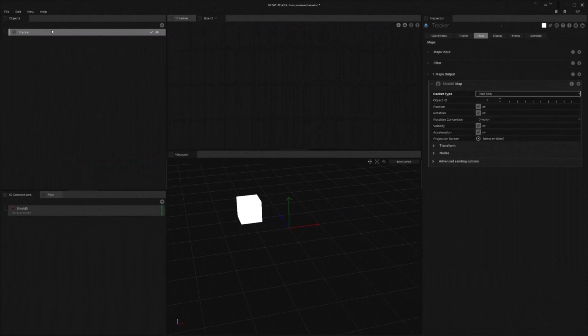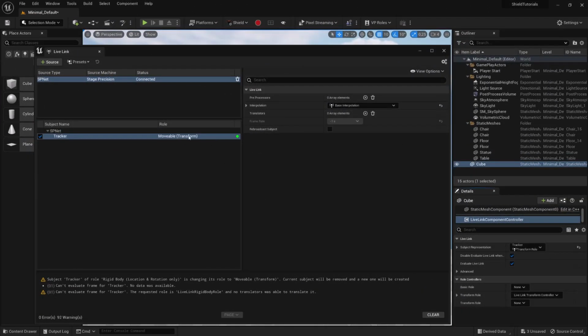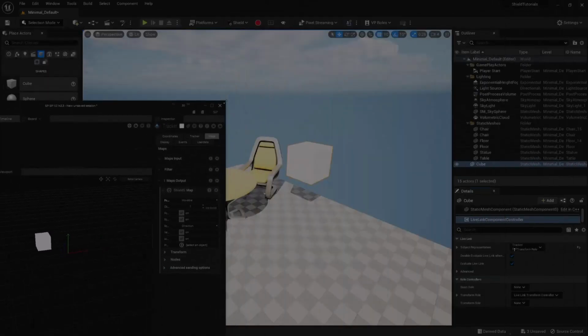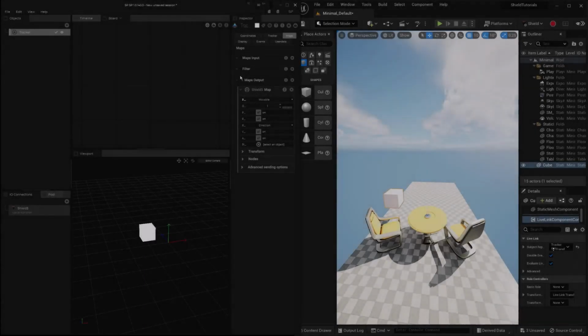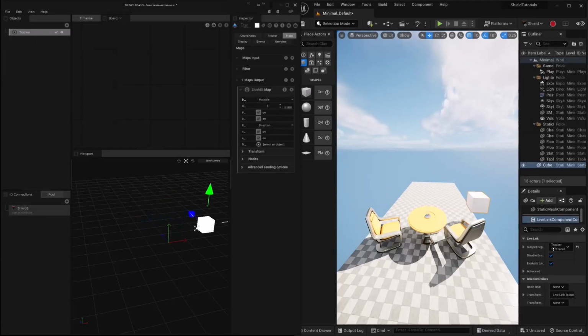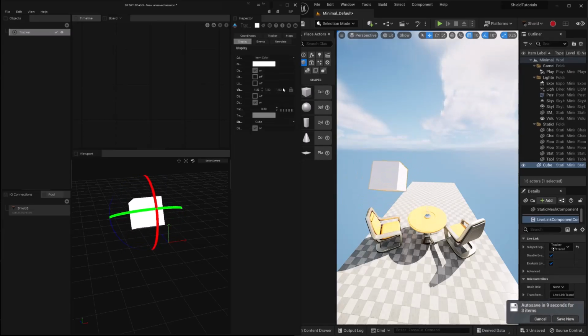Or if we change it again, this time to a movable object, we can also transform the object, meaning we now get scale options as well as position and rotation. Let's just resize the screens so you can see both running together. Now you can move the object, rotate it, and scale it. With these options, you can now add more objects and control them all from SP.